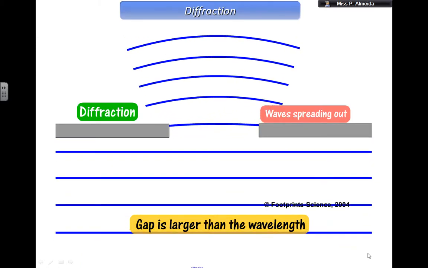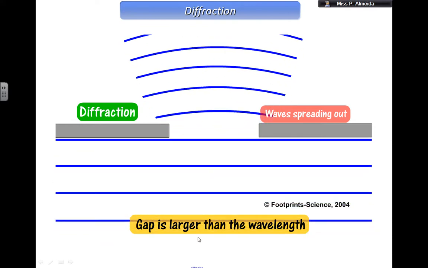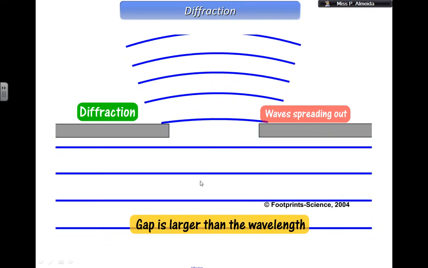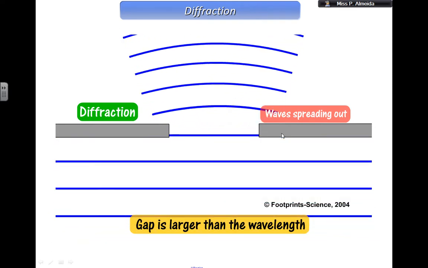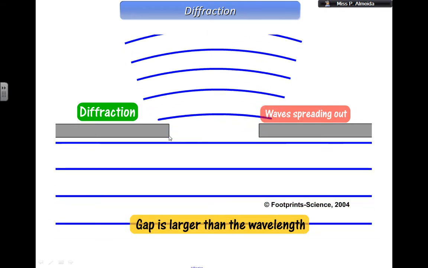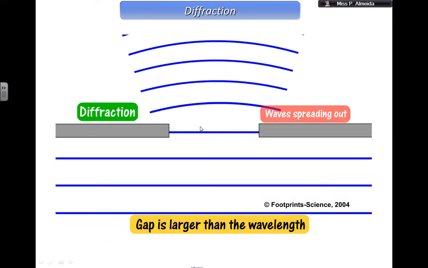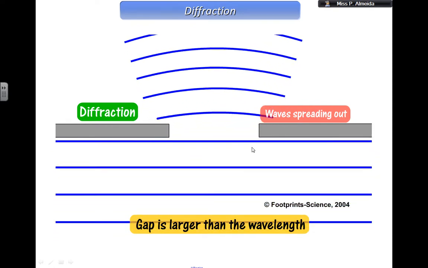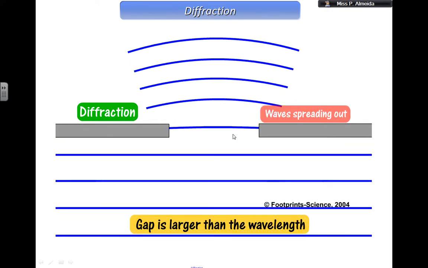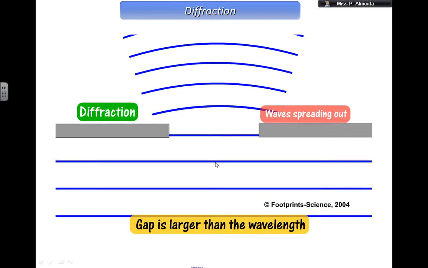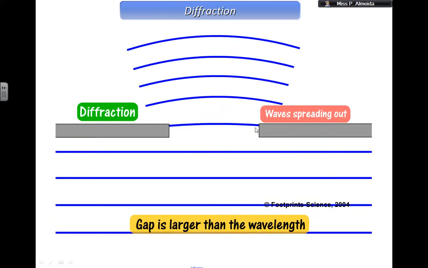So how exactly does this happen? This animation is from Footprints. I don't know how to do these animations. So you have a wave, okay, and the wave, depending on the wavelength, is going to see this space in here to be a gap or not. If the wavelength of the wave is about the same size as the distance between these two walls, so the distance of this gap, then the wave is going to diffract. If the wavelength is much smaller, it does not see this as a gap at all, so it just carries through without spreading out. However, if this is viewed as a gap, then the wave is going to diffract.